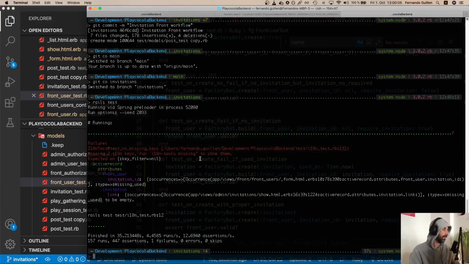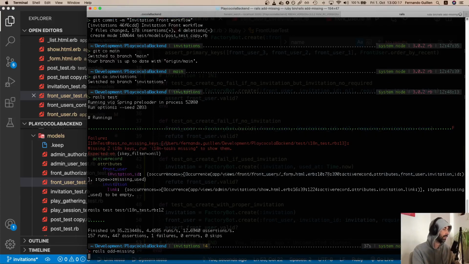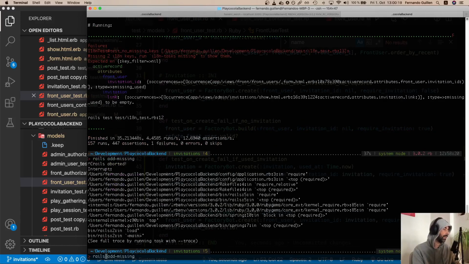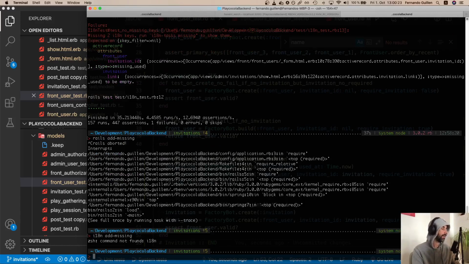So how are our tests going? We have some locales missing, but looking very good. Rails are missing. No, Rails are missing. I18n tasks are missing.